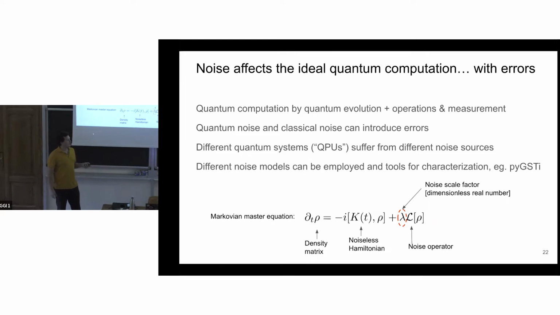Let me go back to the basic Schrödinger equation in density matrix formalism. And let me add here a very simple term that we will use later on, but is sort of a preview of the way that we can simulate noise, by adding linearly a noise operator to our equation here. And here is a noise scale factor that, for example, could be a dimensionless real number. So this is sort of a generalization of the von Neumann equation. For example, it could be a Markovian master equation, which means that with those assumptions, noise correlations are to some extent simplified, because there are no time correlations or memory in the larger bath that is producing noise. So when excitations escape from the system, they're gone forever.